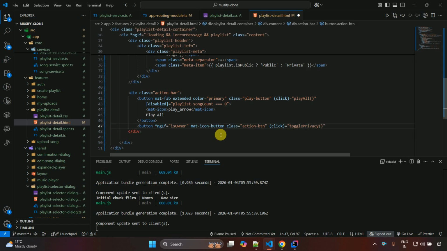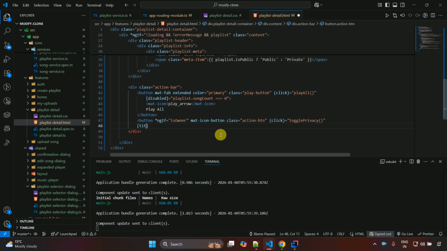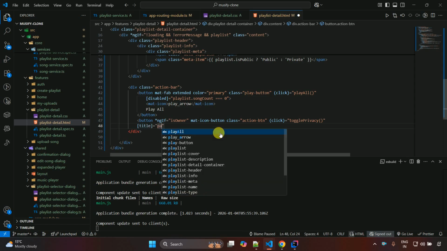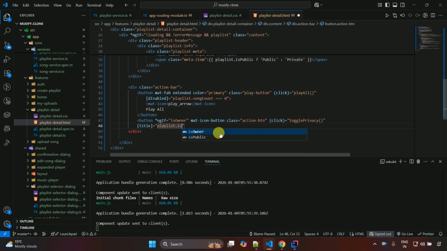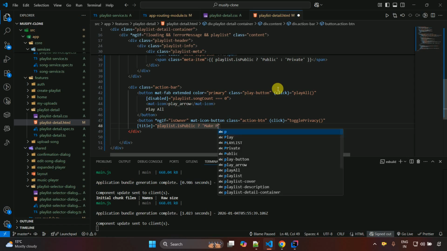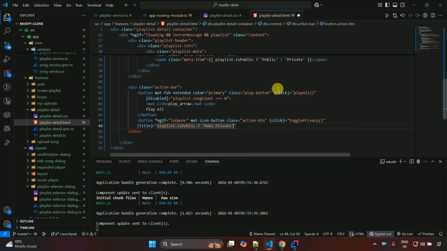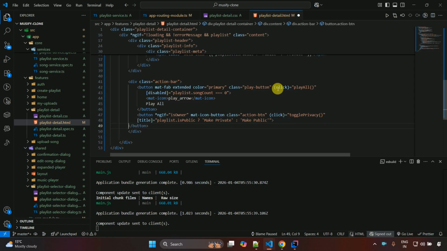After that we pass the title, and it should be playlist.isPublic, then we pass 'Make private' in single quotes, colon, and then 'Make public'. So these are the different messages we will show as per the value we have.